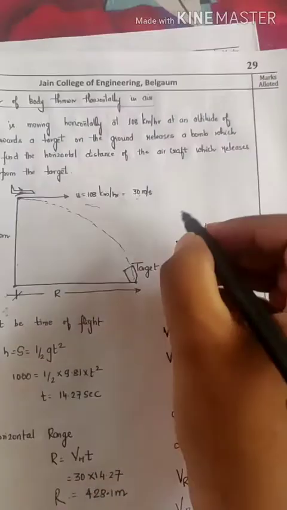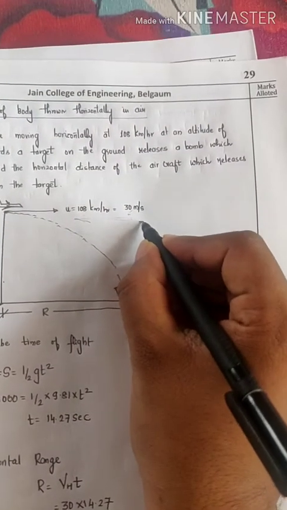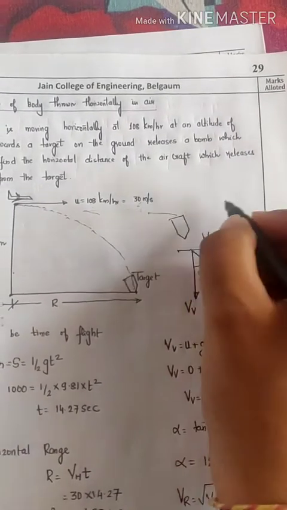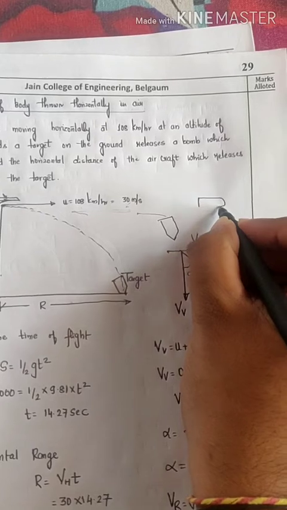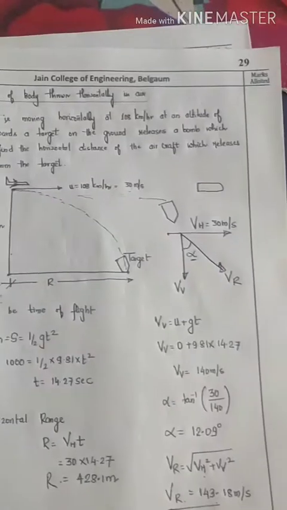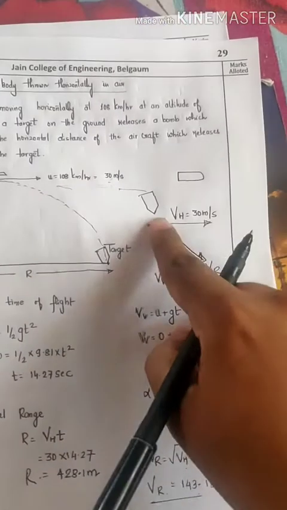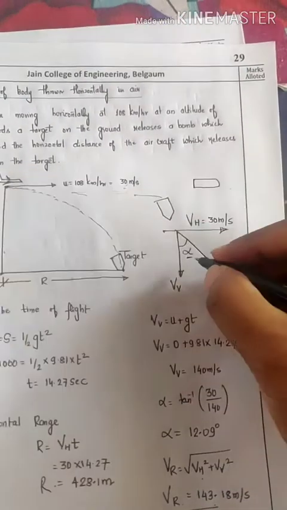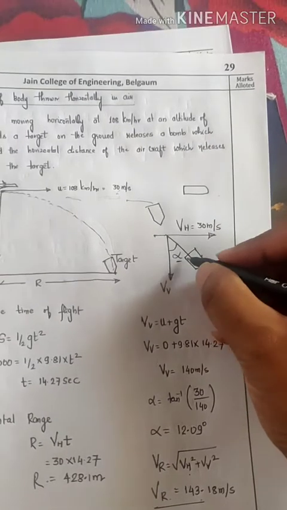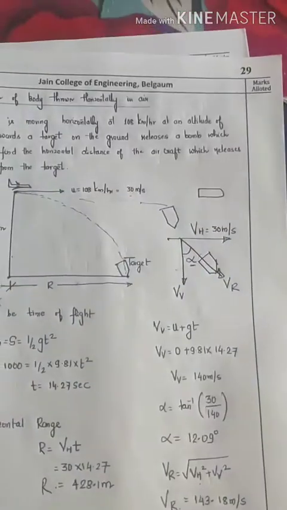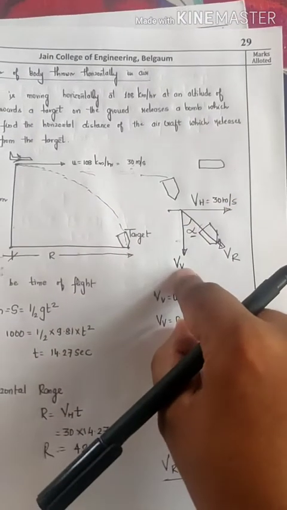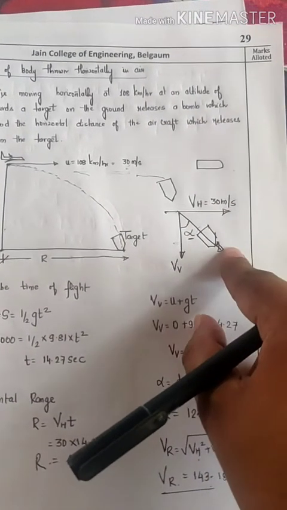So when the bomb is dropped from the air, it travels some distance and it will take a direction like this. It will not fall straight down on the ground, it will fall like this. So it is making some inclination. So you have to find out what is that resultant velocity VR, because the direction of the bomb is like this, and what is the angle with respect to vertical. So we already know the horizontal velocity. You have to calculate vertical velocity in order to calculate resultant velocity.